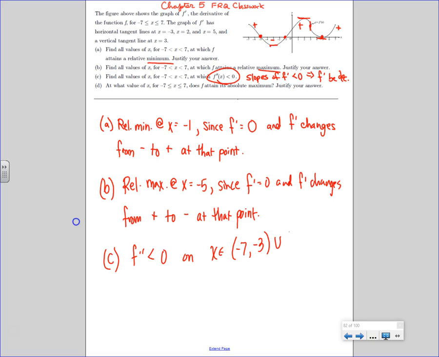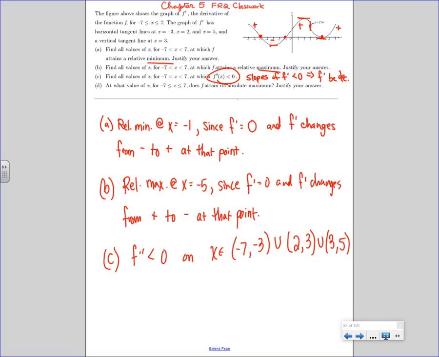But you guys did notice there is another place as well, right? It starts decreasing at 2, all the way to 5? No, not all the way, because of the vertical asymptote. Because it's undefined. So we're going to go from 2 to 3, and then from 3 to 5.